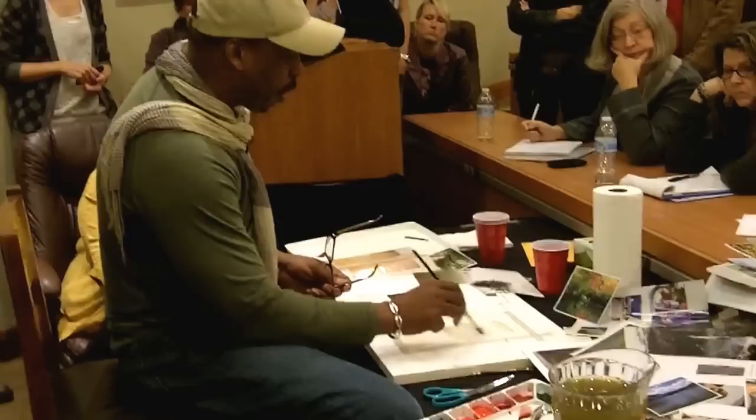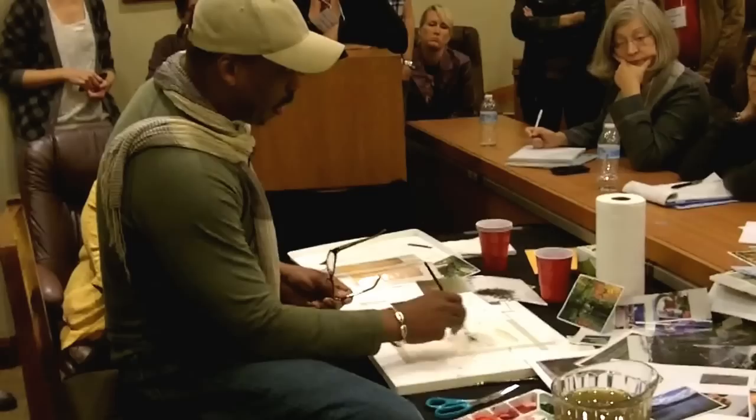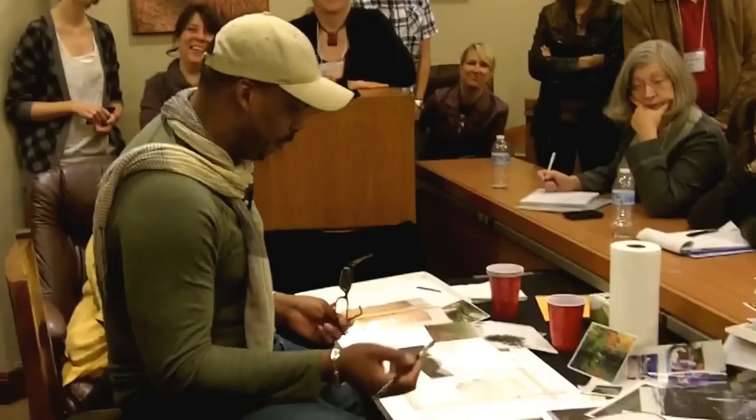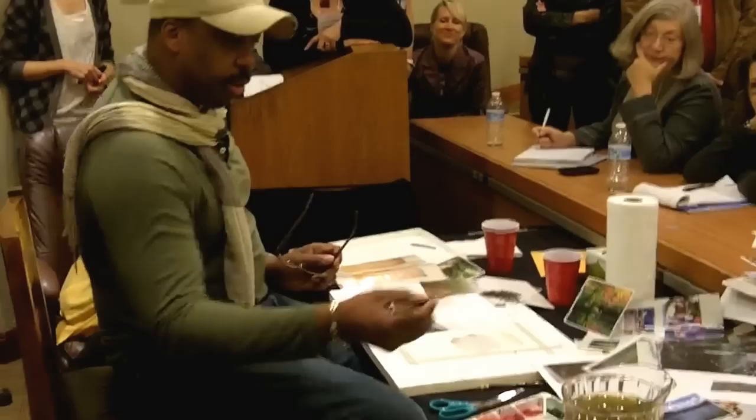It needs to be cooler. I can constantly throw watercolor in there because it's wet — it's a medium. So you're not disrupting the paper? No. I remember my high school art teacher always saying, don't tickle the paper. Don't tickle the paper. You see how I was getting closer there? And then you have to wait until it dries because this paper has — for some reason, this is a very yellow paper.